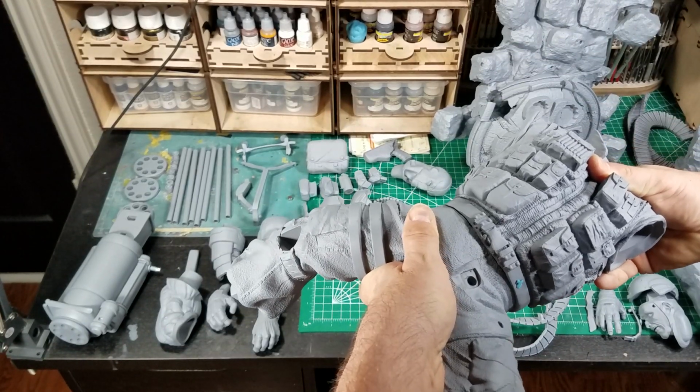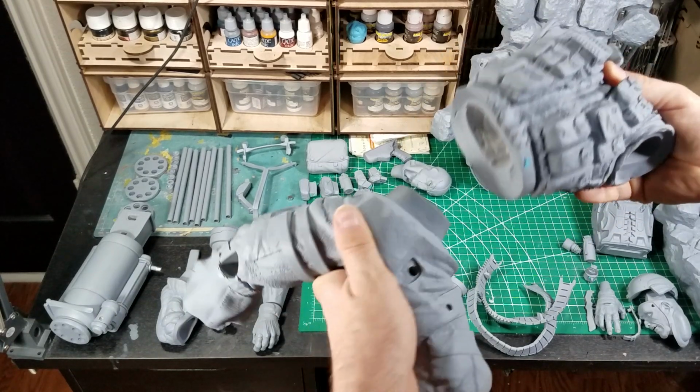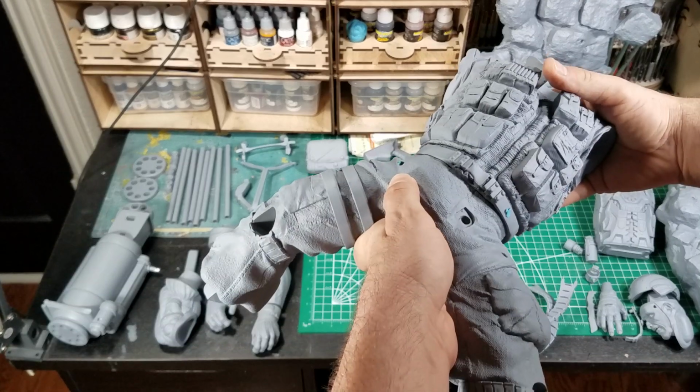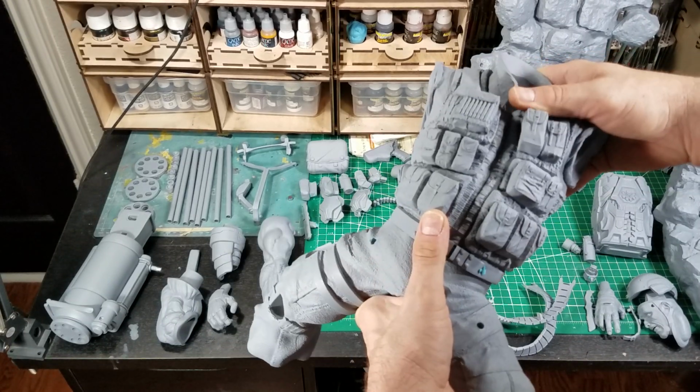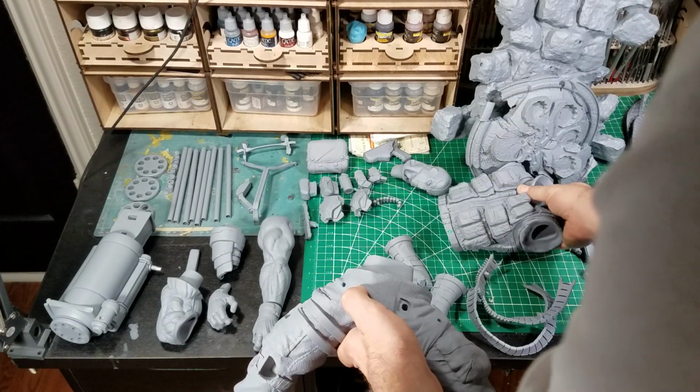There's a little bit of play for them to move around, but I think once it's all painted, I'll be able to do what they did, glue it together, and it'll be a solid piece, and then it should line up. So it looks really good.